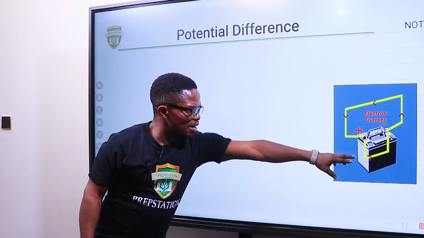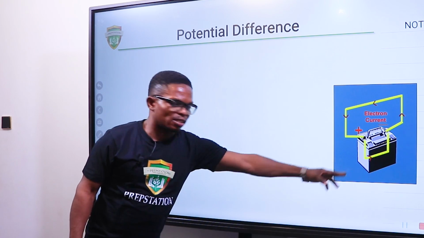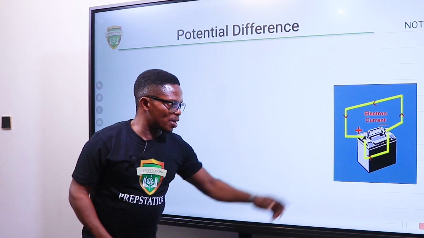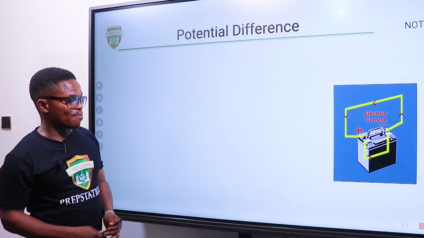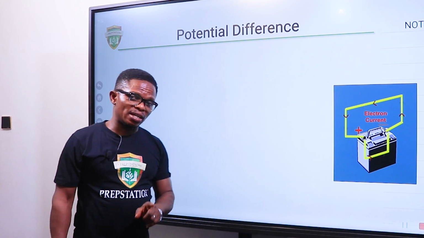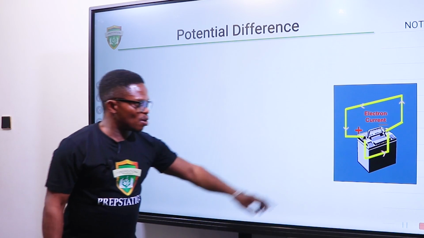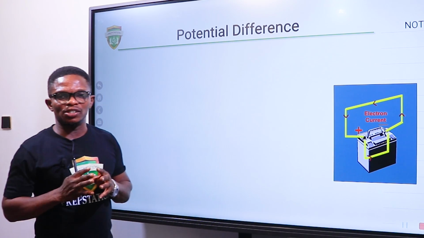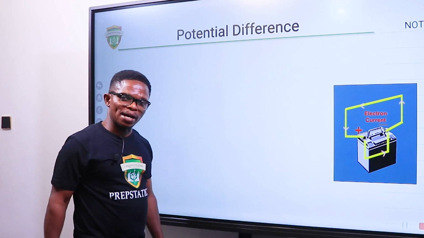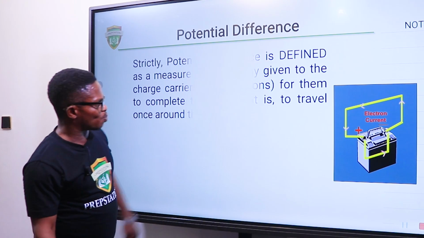Now, what you have here is a typical electric circuit. This is a battery, also known as a cell, depending on how you are looking at it. Now, the difference between cell and battery: a cell is a device that converts chemical energy to electrical energy. But a battery is an arrangement of cells in series. So if you have cells arranged, more than 1, 2, 3, you call it a battery in physics explanation.